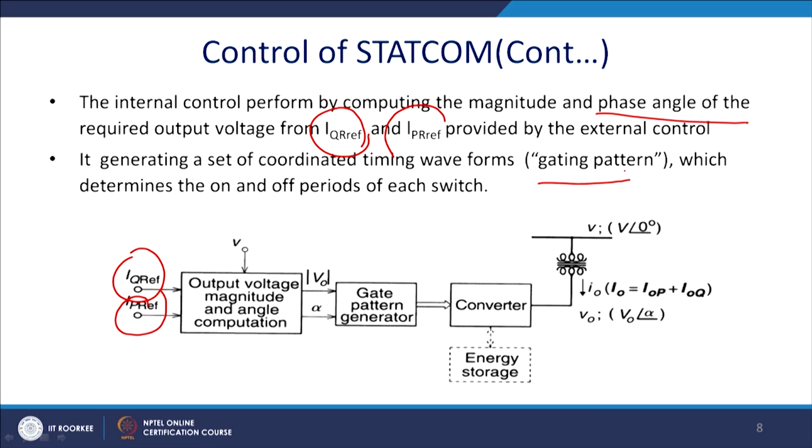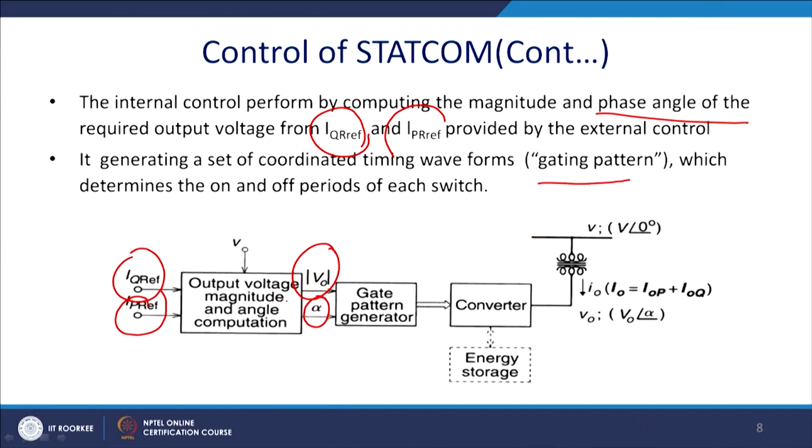Then you have a voltage, and you go to the stationary frame. So, you generate the output voltage and alpha. From there you calculate the switching sequence of these devices, and you give it to the converter and your energy storage devices, and thus your I0 will be IP plus IQ. You see how much real power and reactive power is generated, and how much voltage is required to be generated, because you know that you require different levels of voltage to compensate reactive power and real power. Now, how do you do the internal control?